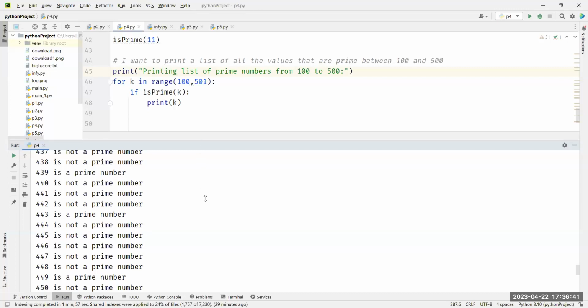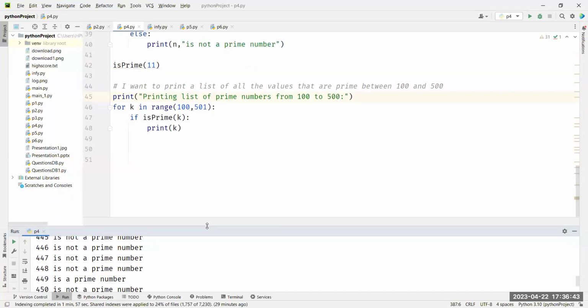So when you are creating a function, try to make it more generic. See, logic is there, but I can't reuse the function because it is printing there. Whenever you are writing a function, try to make it more generic.